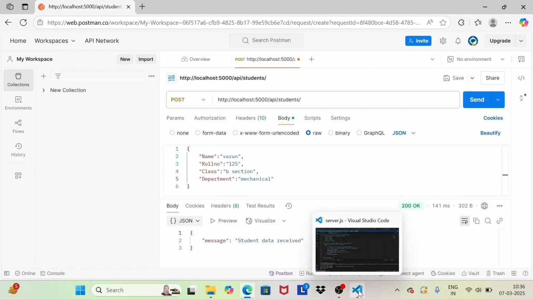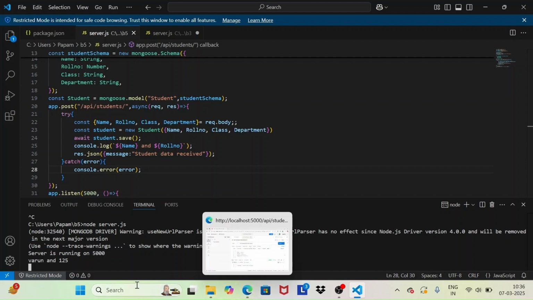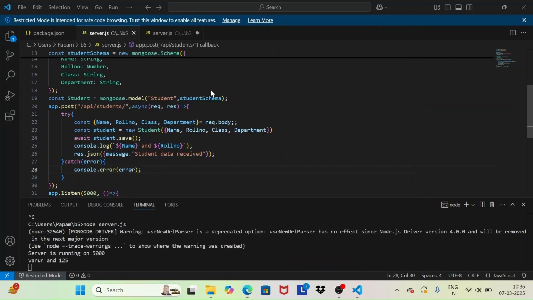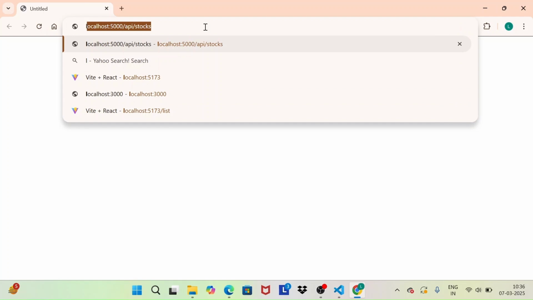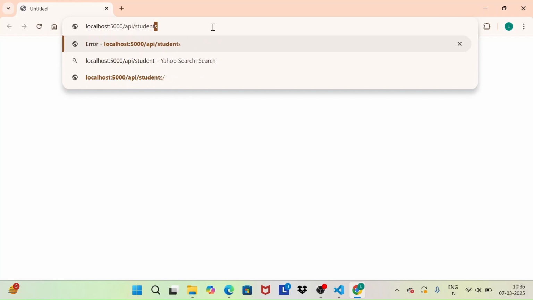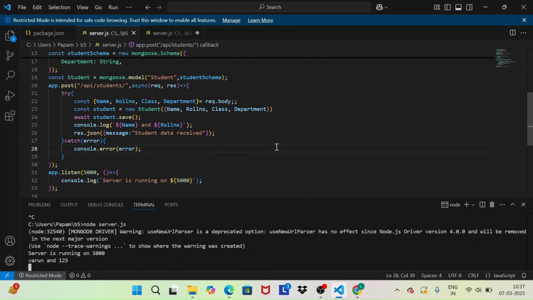So we have got the data in the backend. Here we can see 125 is the data. We got it here. Let's check this in the backend API. So what we're going to do is go and see this in our local server. Here, open our portal. It will be stored in /api/students. It's actually a post request, so we won't be able to see a post request. For this, we're going to create a get method here.